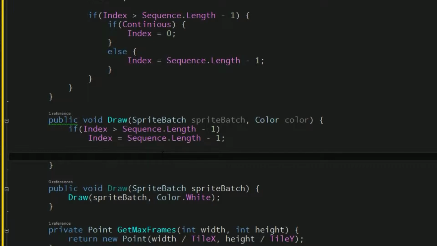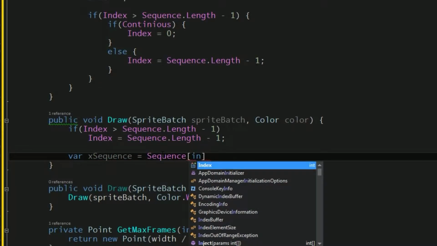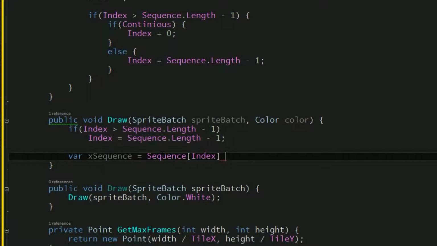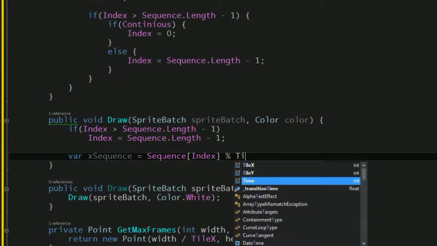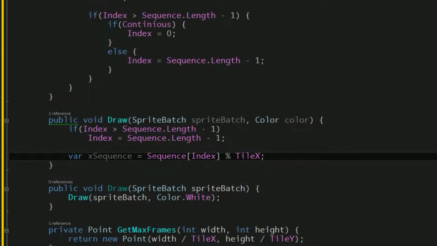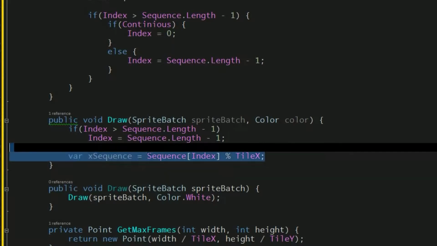So what you can do is, let's go var, we'll call it X sequence, the width of the sequence, which is very simple. It's sequence index, with this sign, tile X. So what this is doing is, when it reaches the end of the sequence row, let's say it's 10 frames per row, when it reaches past 10, it's going to set it back to 0.